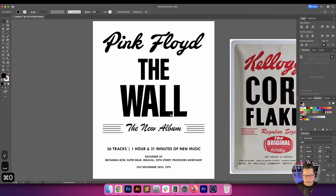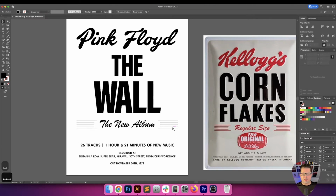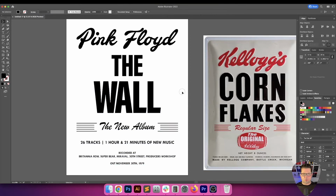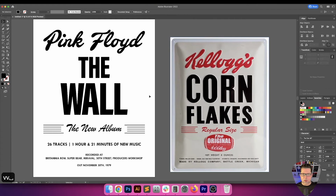And so right here we've got all of our information that we want to get onto the actual poster. So now let's just go in and make a couple of adjustments. Really, I'm just gonna make sure that these units are all grouped together. So I'm gonna select all of these units right here and then distribute the spacing vertically, so that way everything is nice and spaced out correctly.